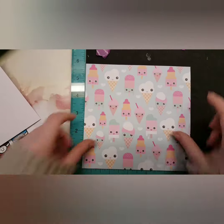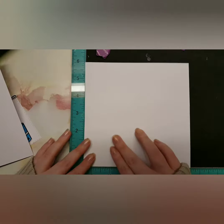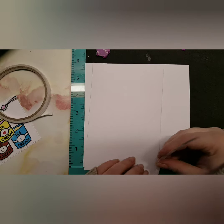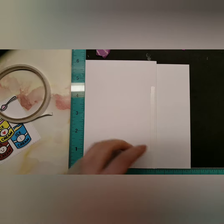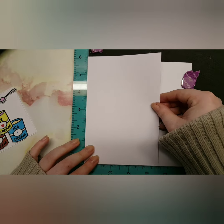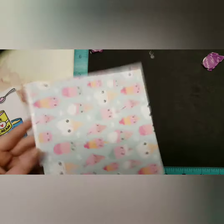I don't know how many paper packs this person has to sell, but it doesn't say there's only one left, so I'm presuming they have a couple. Originally I got this from The Works, so you could check their website. I just could not find it anywhere, but I ended up taking the ice cream background because ice cream goes great with ice cream!